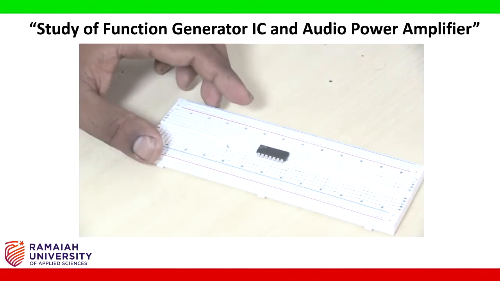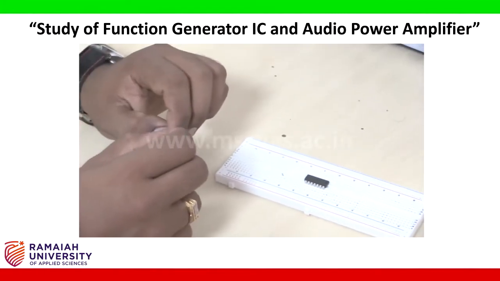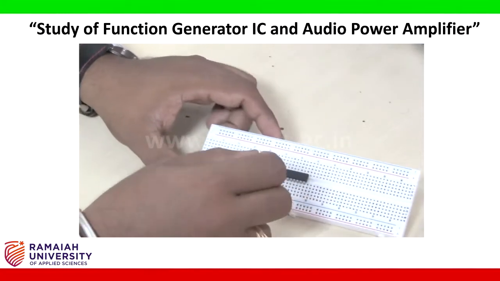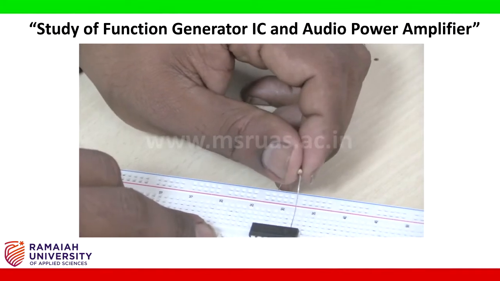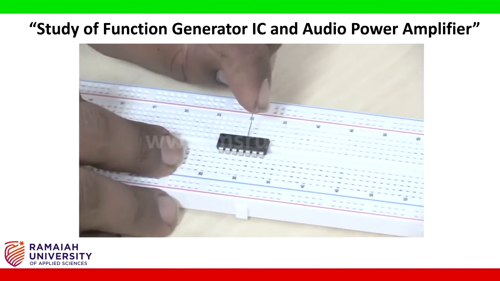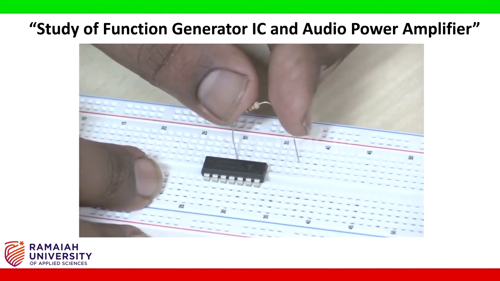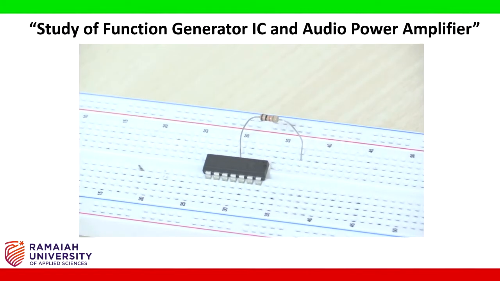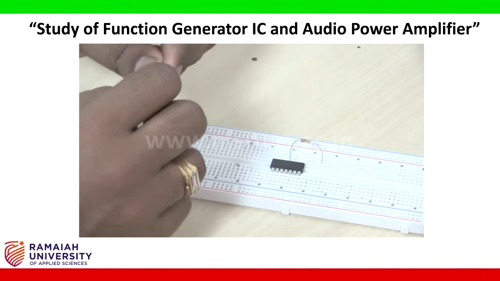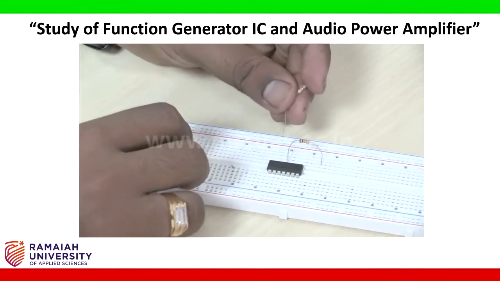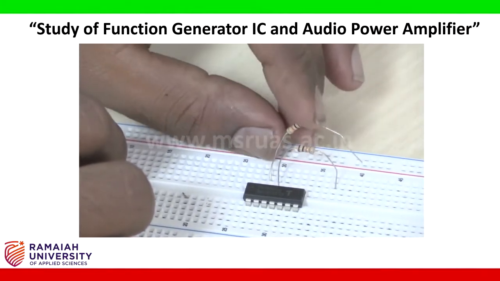Okay. So I am taking a 10 kilo ohm resistor and I connect the 10 kilo ohm resistor to pin number 4. 1, 2, 3, 4. This is pin number 4, to somewhere in the point I connected here. And again I am taking a 10 kilo ohm resistor that will be connected between 5 and the other point somewhere in the circuit that will be already connected with a resistor.